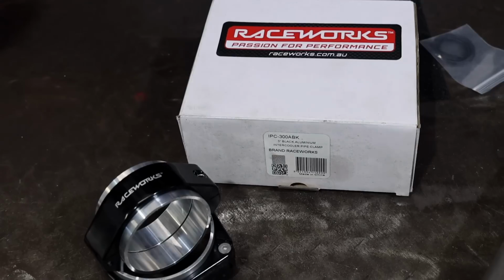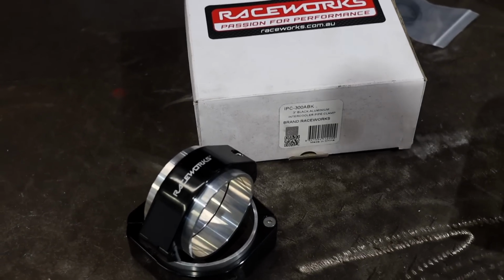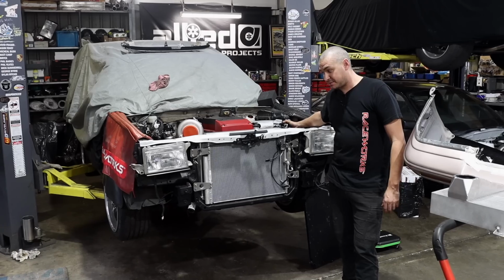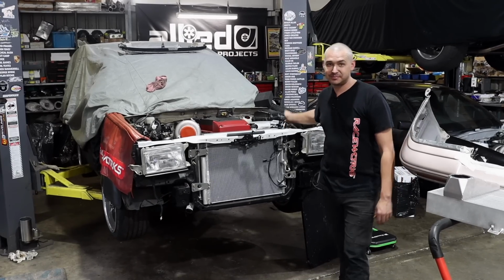We've got a bunch of Raceworks clamshell clamps to retain the boost, and then it feeds up into our Bosch 82mm throttle body. So let's get some mounting and get to some welding, get the job done. Get to some mounting. Did that sound weird, did it? Yeah, let's get to some mounting.